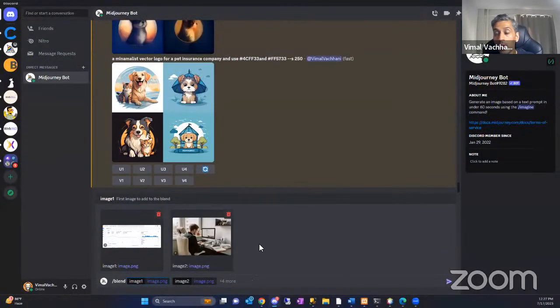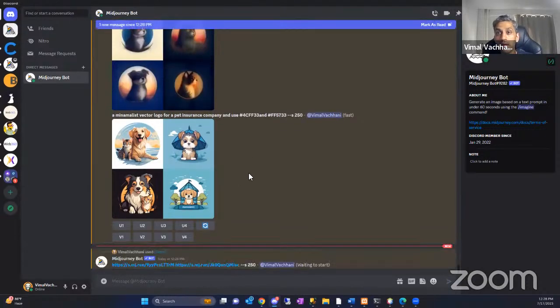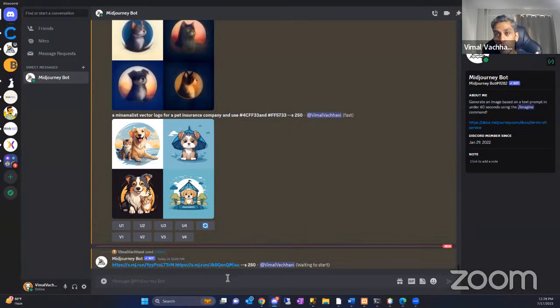All right, so what the blend is going to do is take the 2 images and try its best to combine them. And then it'll add a little bit of variation. So you could add more text here and say it's nighttime, but we're just going to blend these 2 together. And it will try to process it.